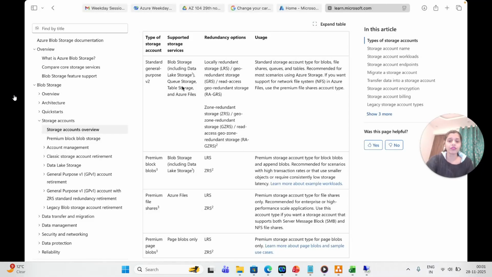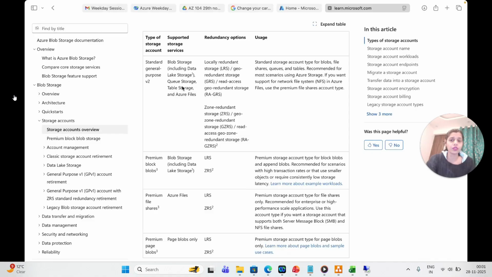As the name suggests, it's a premium file share supporting both SMB and NFS. Last but not least, we have premium page blobs, which is only supported for page blobs. Redundancies are again LRS and ZRS. It is also premium, as the name suggests, but only for blobs.